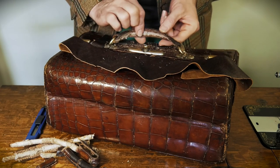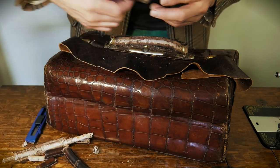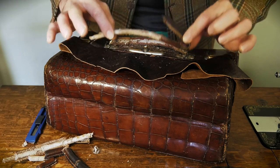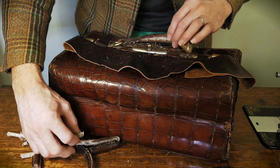That's where the strength of this bag comes from. It comes from the thick sort of saddle-like calf hide inside. It definitely doesn't come from the alligator skins. There's no real strength in alligator skin. So I'll clean these up. It's going to be a very fiddly job. It will take me at least an hour or two to clean up.